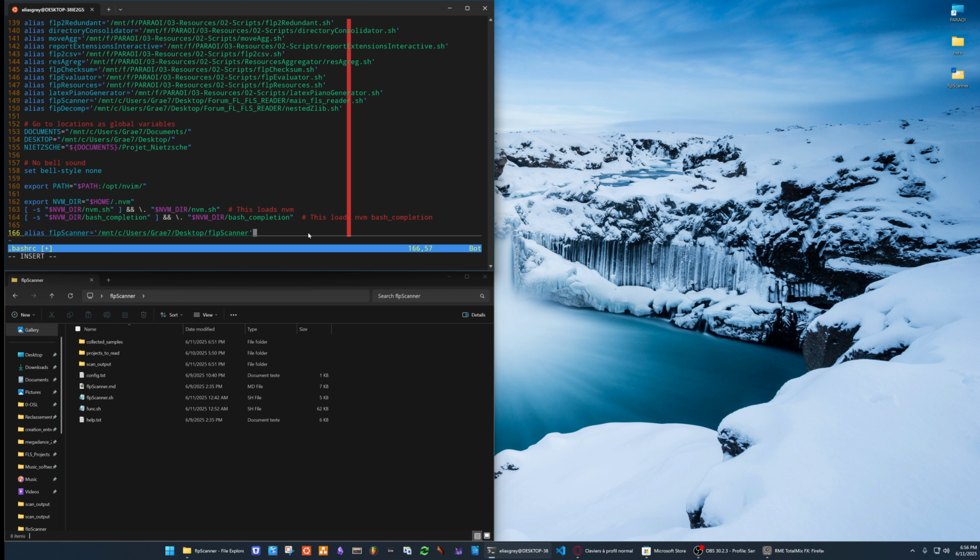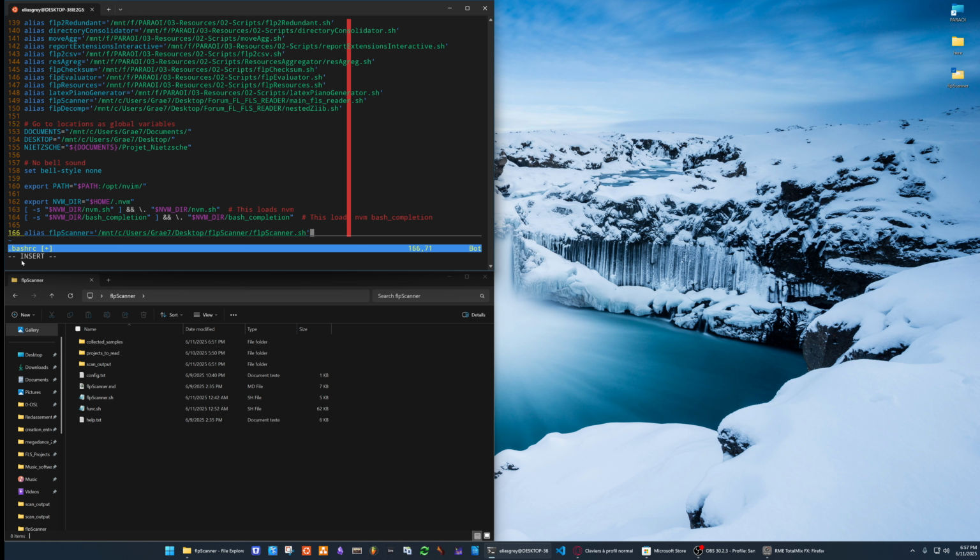We are almost done setting this up. The next thing we have to do, either on Mac or on Windows, is to now add the name of the script. So we add a final slash and then type FLPScanner.sh, this file. Once this is done, press escape.